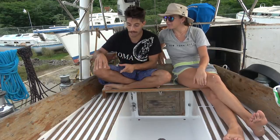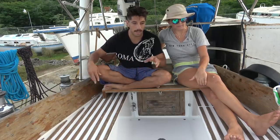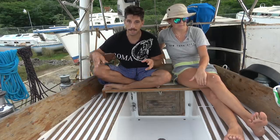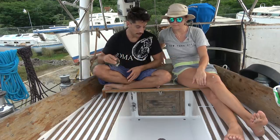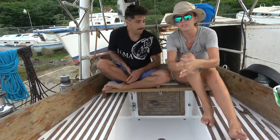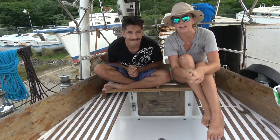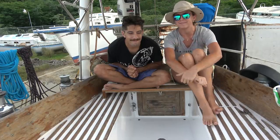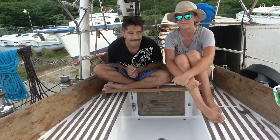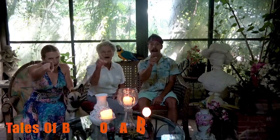It's been rough, and we still need to address the teak - there's going to be some sanding and staining because we got a little paint on the teak here and there. This isn't completely done yet, but I want you to know: this is the reality. If you're looking to get a boat, the boat work never ends, so you've got to love the process. Keep that in mind. We love you, thanks for being here. These are the Tales of Boab.